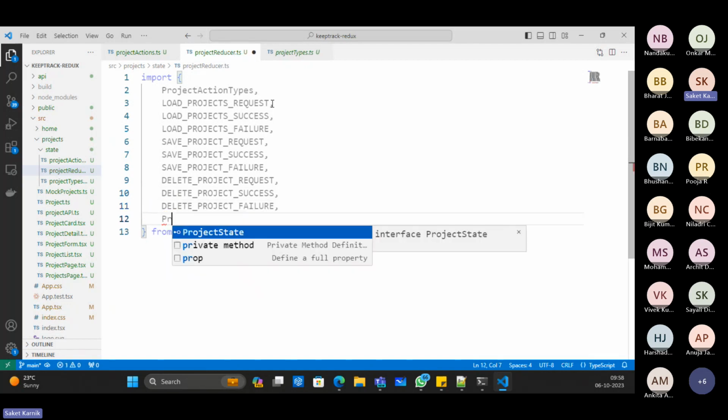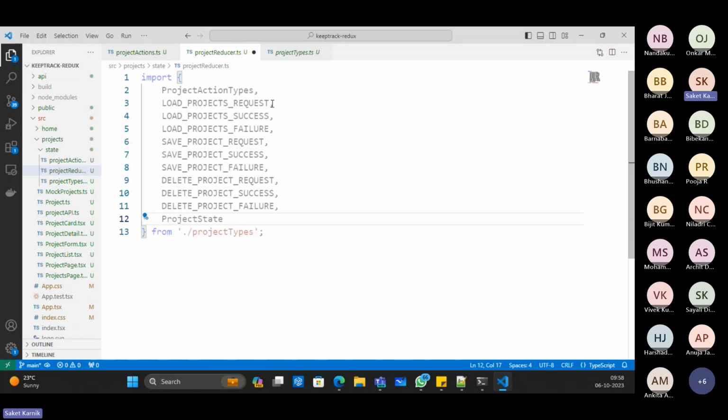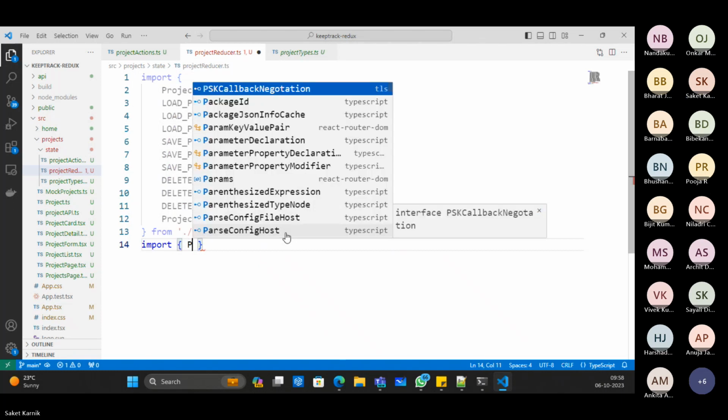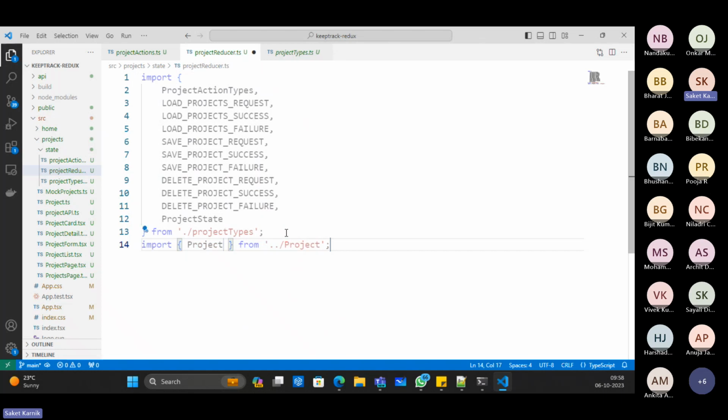Along with that, I need the project state also to be imported. And then apart from these things, I need to import project from /project.